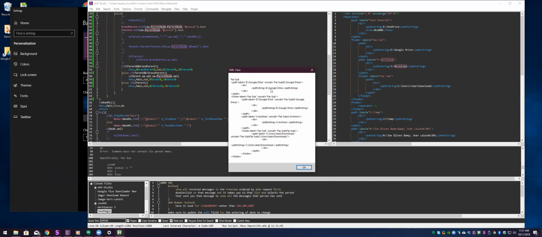There we go. That's better. Okay. Google Drive has favorite sub. Its concat is called favorite sub. That's good. And that's also good for the sub-level favsub.